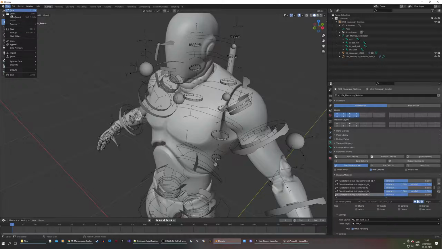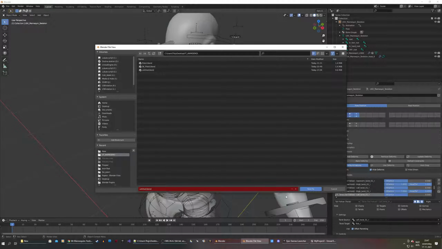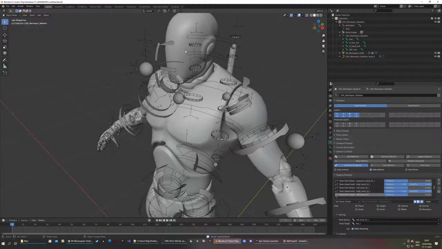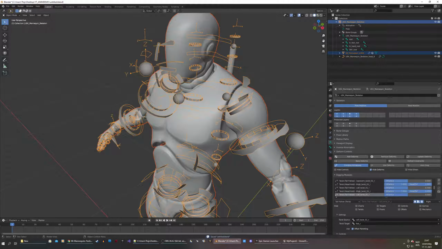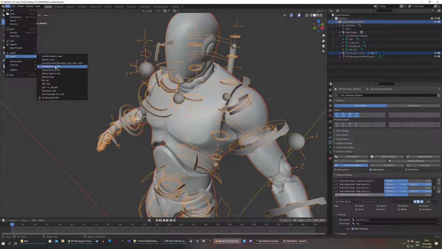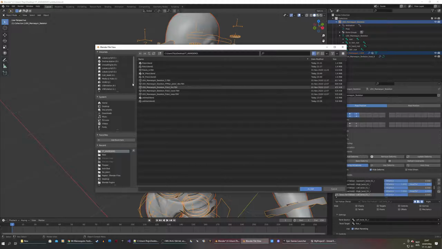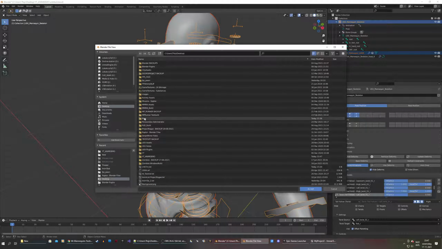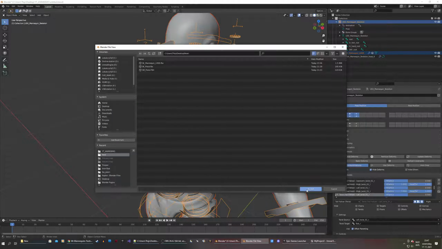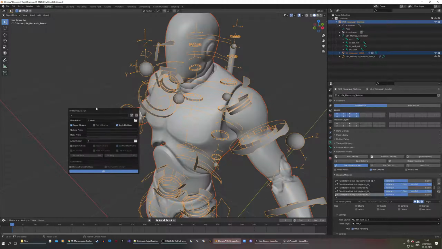So let's save the blend file. Select the mesh and shift select the armature. Go to the export over here, but this time we're going to use the Mr Mannequin FBX export all the way at the bottom. So select this one. We're not going to export any animations, but we're going to export the mesh. Make sure it's in the correct folder. You can't really name the file.